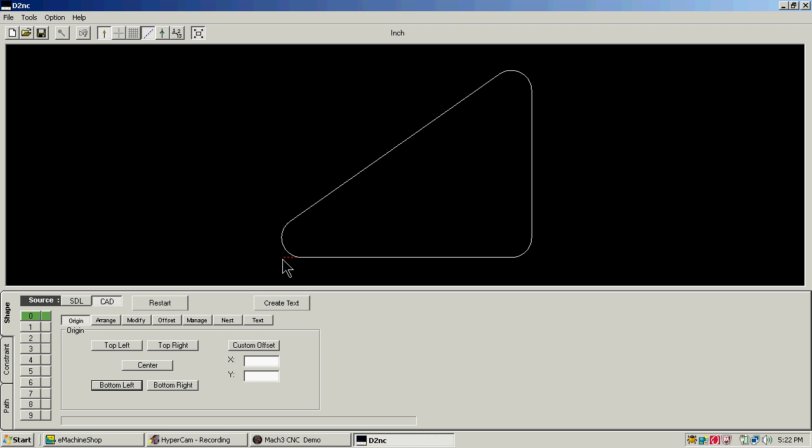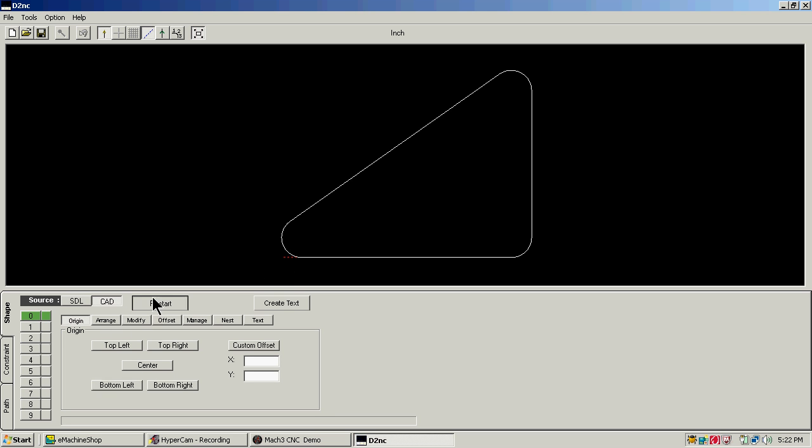Now, if I was going to flip the part over, and I wanted, for discrepancies in machines and everything like that, little tiny bits of backlash and whatever, and you really have to get things to line up really well, I would actually, for the opposite drawing, want to do it different.